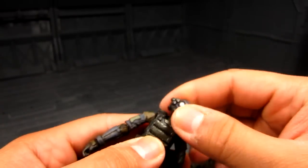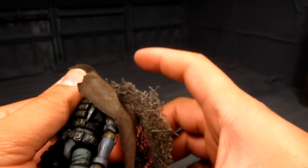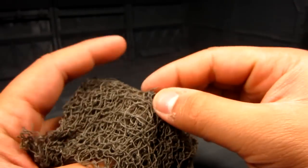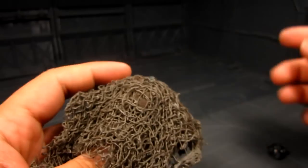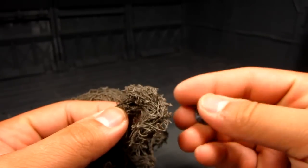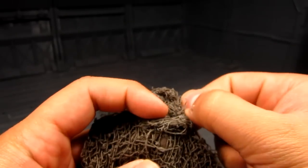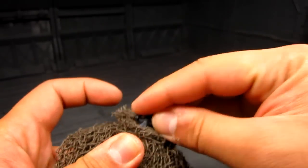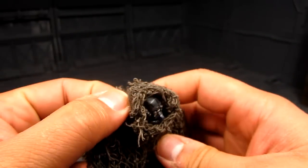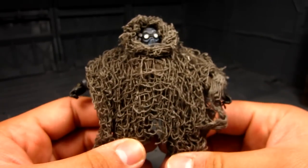Putting it on — it kind of drapes on top. I think the clip in the back is there to hold the weapon. This one they've kind of rolled it up and looped it around. Or you can actually put it on first and then put it on top. Either way, you just kind of drape it in front of his head — it's gonna hide his face. It just depends on your preference.